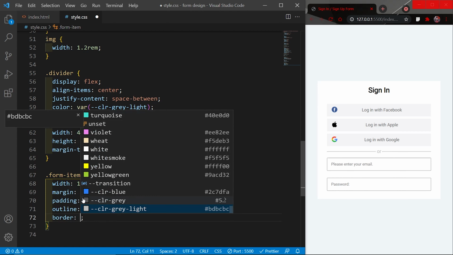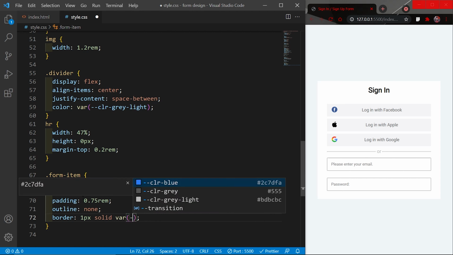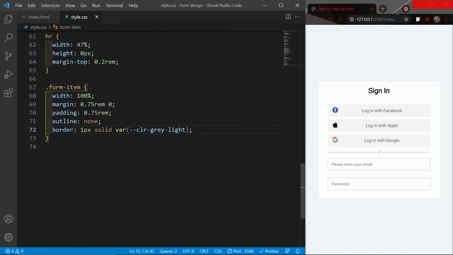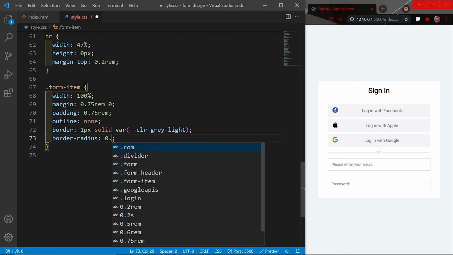Border will be of 1 pixel, solid, and the color will be again our light gray CSS variable. So you can see they are starting to look a bit nice, and then give them a border radius of 0.25 rem.